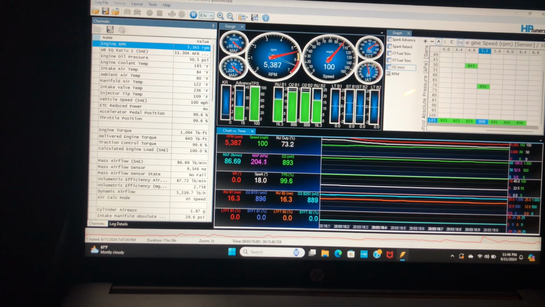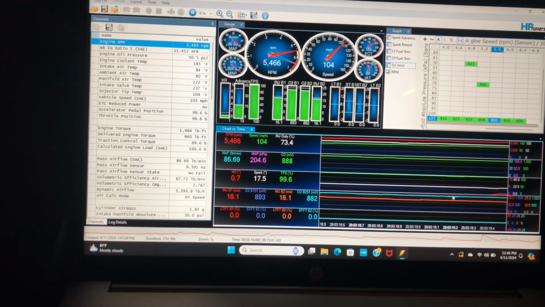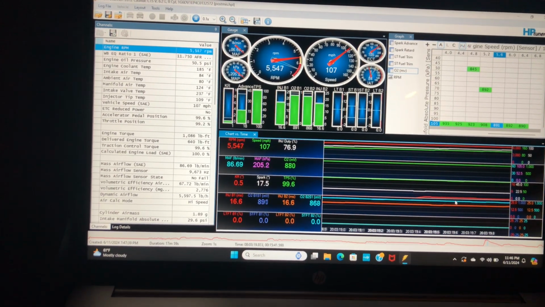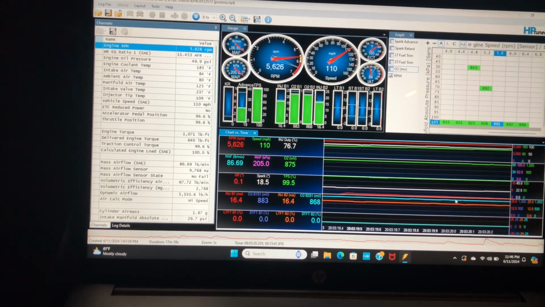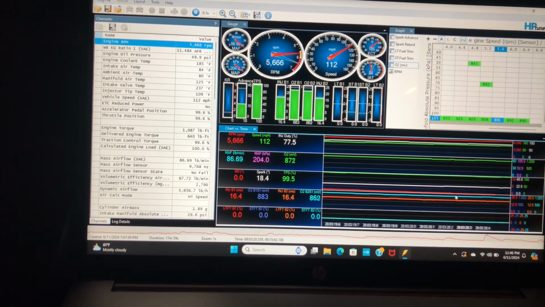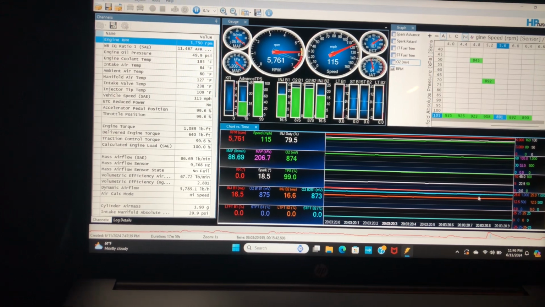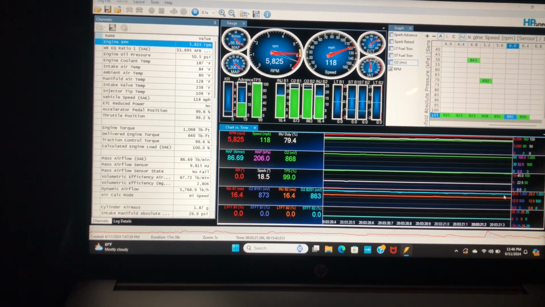So I'm going to play this. Actually, we're getting right up to it, so I'll leave it. So you see, we get into like 107, 108 miles an hour up in top of third gear. Topping out the third gear. You'd see it looks a little bit like some little hiccups here and there, but nothing anywhere near as close as the way it was before.